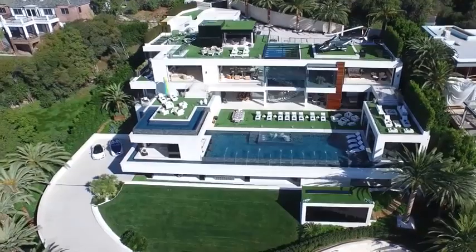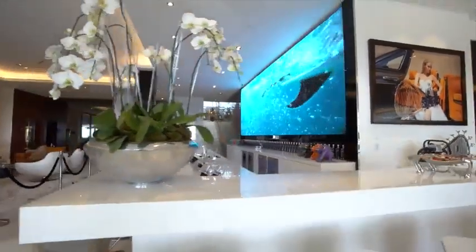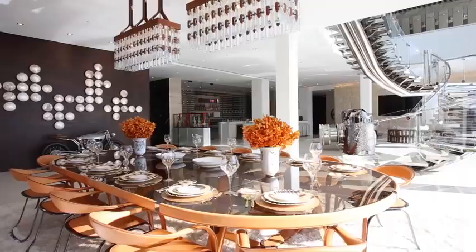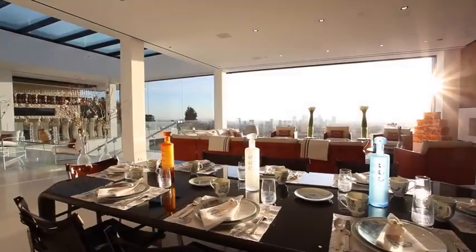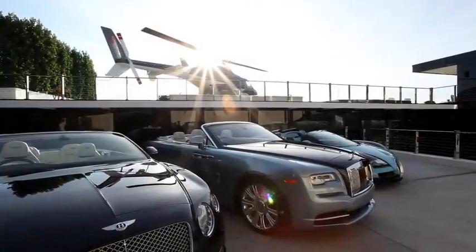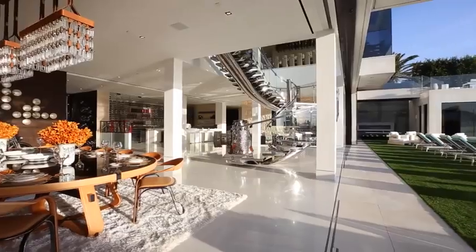It's like somebody came in and brought LA to their house. The house is fully stocked with two champagne and wine cellars and a massive candy wall. Through its windows, you can get a glimpse of the LA skyline. When the house hit the market, it was listed at $250 million, which at the time made it the most expensive home in America. However, after multiple price cuts, the property was finally sold at only $94 million in October of 2019.